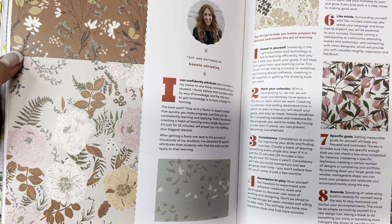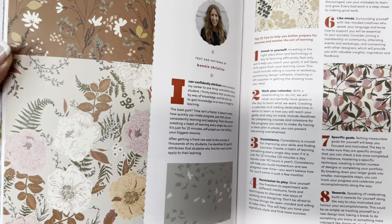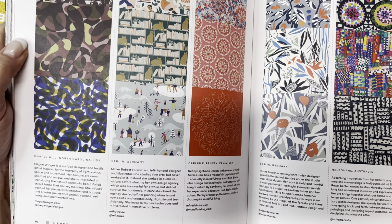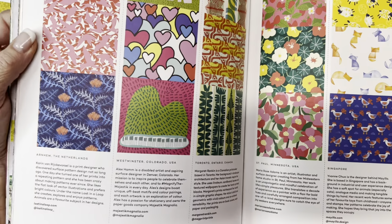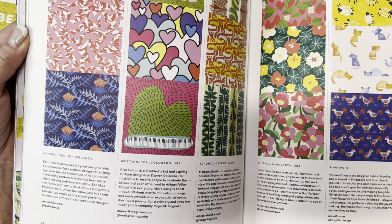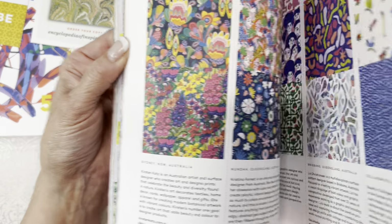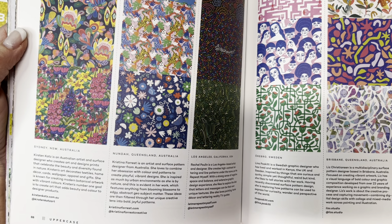Preparing for success: a surface pattern designer's guide to mastering the art of learning. So, of course, people like this also design paper pads, the 12 by 12s and 6 by 6s, and placemats, and you name it. Some of these people have their own companies, I guess. I can only imagine how many knitted blankets. I can only imagine how many steps it takes to get a product from the paper to a physical object.